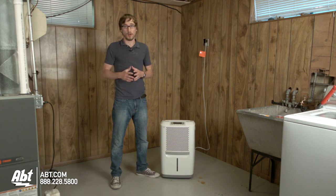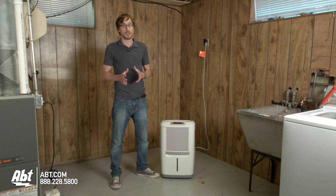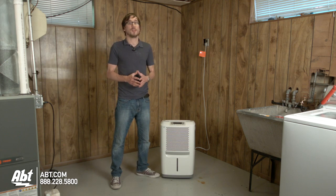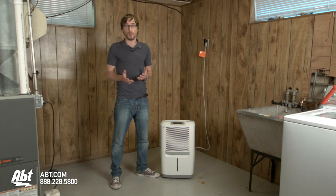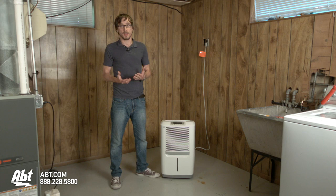Now all the standing water is gone. The moisture on the ground is also gone, but there's another step that you must take because it can cause further damage. A dehumidifier is going to take in all the moisture that you cannot see, whether it's in the wall, in the carpet, or even circulating throughout the air. If you do not take care of moisture that's in the floorboards or even in the rug, that can actually develop into mold, which can be very dangerous.